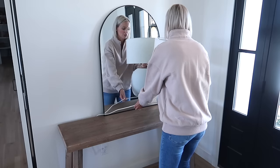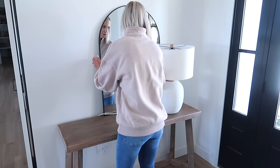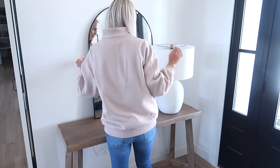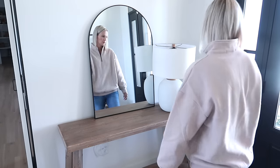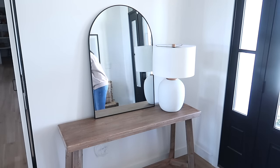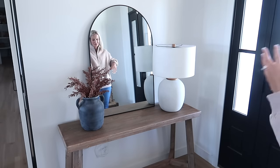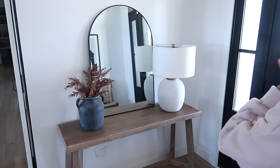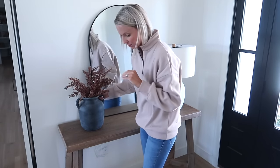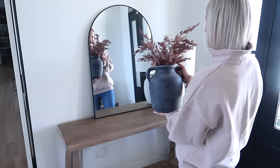I'm just gonna leave the cord right here for now. We're just pretending. Well, there we go. I like the lamp on the left side, so I think we're gonna start over. I'm gonna find a different base for this table. I mean, lighter. I'm not decorating for Halloween yet. Sad, because this is really where I wanted this one to go.